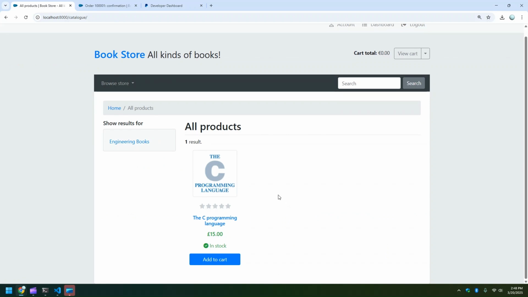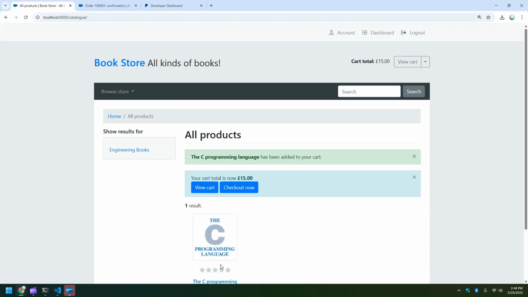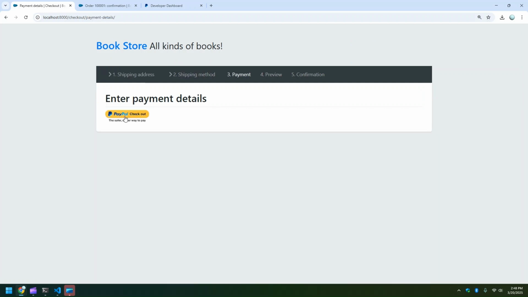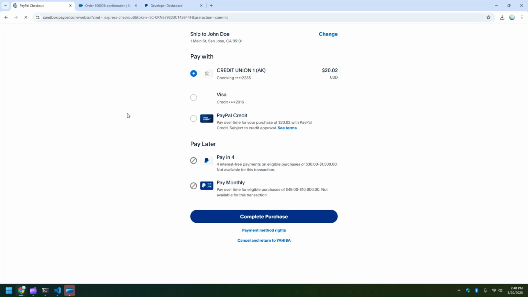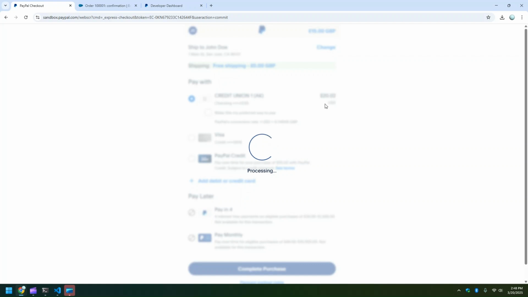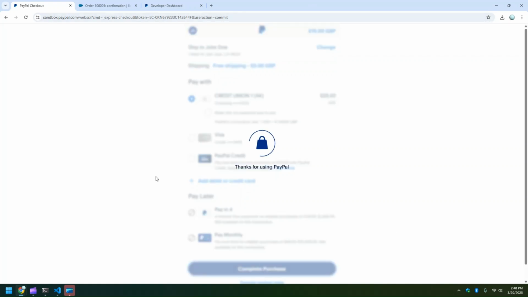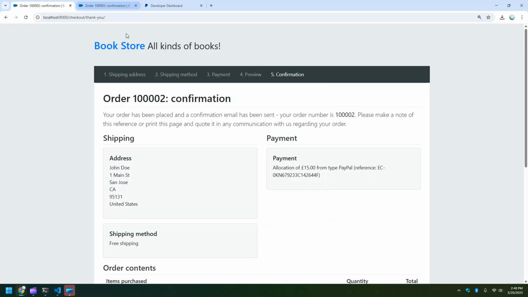It only has one example product that we have added previously, and we can add it to the cart, check out to some address, and there's only this PayPal Express payment method. You can pay it and it takes you back to the online store with the confirmation of the payment.